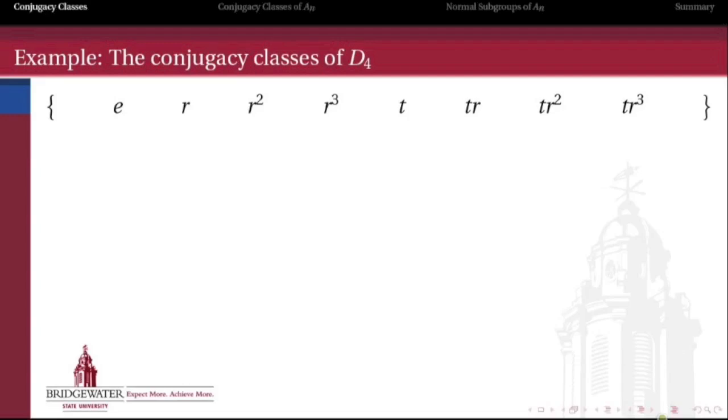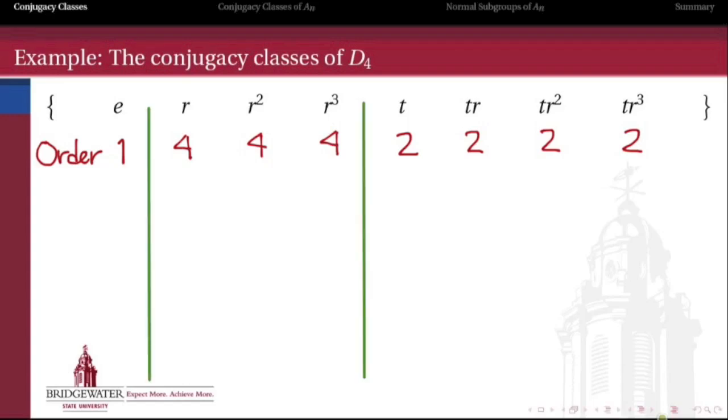How about D4, the dihedral group of the square? Here it's 8 elements, once again. Well, to figure out what its conjugacy classes are, let's first talk about orders. Remember, conjugate elements always have the same order. So if I list the order of these 8 elements, that gives me at least an initial partition of this group. So all those elements that are order 4 and those elements of order 2 cannot be conjugate to one another. So right away I can divide this into three subsets. And we can start looking at whether or not each of those subsets might divide even further into conjugacy classes.